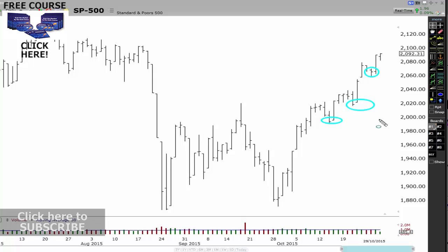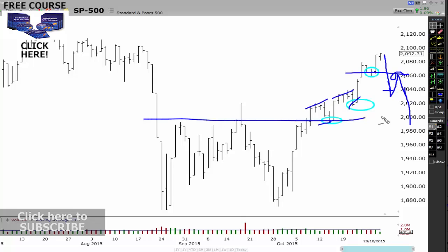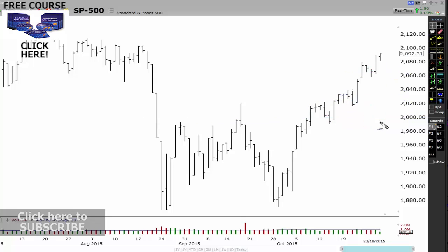So what would we want to see to actually say, okay, we're now likely to get a pullback? Well, we would want to see a breaking of that trough, now creating a lower trough. Because for right now, we're creating higher troughs and higher peaks. If it runs down, comes back up, and then now it creates a lower peak, then we're likely to get at least a 50% retracement pullback. Makes sense? Probably at least down to the 2,000 level on the S&P. So I hope this really helps you out, guys.